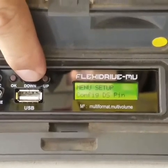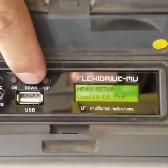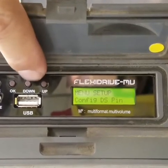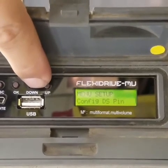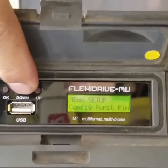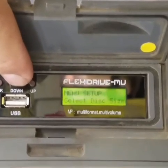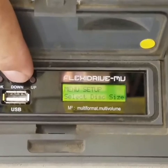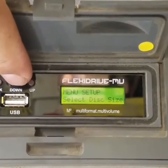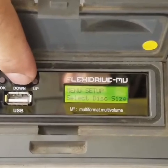The guide lays out a very precise sequence. What's first? Well, interestingly, it starts with what not to do, or rather what to undo. If there's already a USB drive plugged into the FlexiDrive, step one is take it out. Right. Clear the decks first, then comes the button pressing. Step two, press button 2 and hold it. And there's a specific hold: 5 seconds. Wow, okay. Not just a quick press.